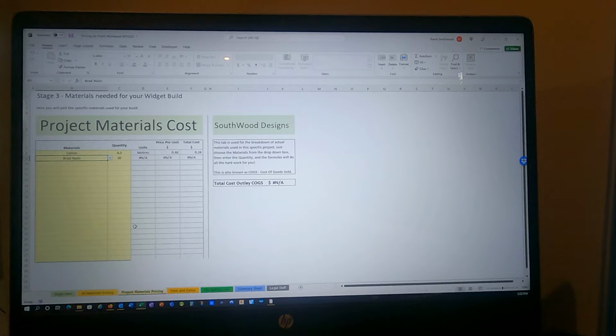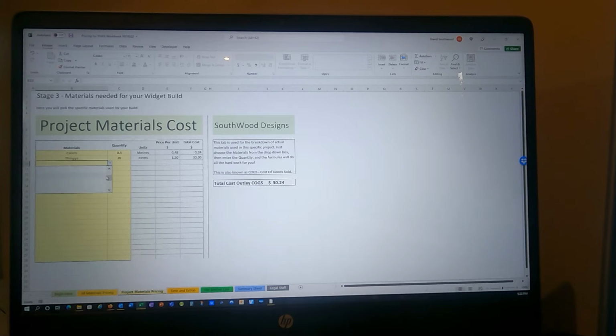So the next tab, project pricing, project materials pricing. Now this is where you choose what materials you'll need for this specific widget build. And this widget build that's come through, again, we called it a widget. So that's reflected up there, and your company or your business name or store name is showing up there too. So in building this widget, I've already got some preset things. I've got brad nails. Let's just reset that to nails. No, actually thingies. We need some thingies.